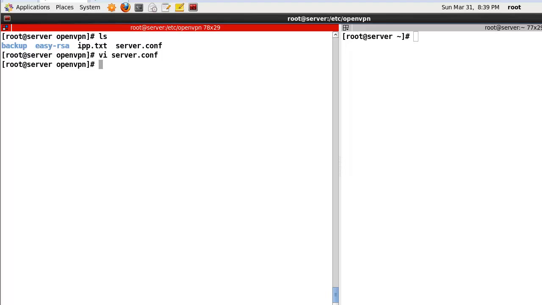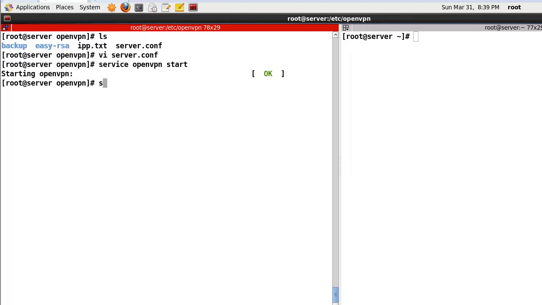So now let's test using the server configuration file. For testing the server configuration file, we can use two kinds of command. First one, we can use the service script: service openvpn start like this.